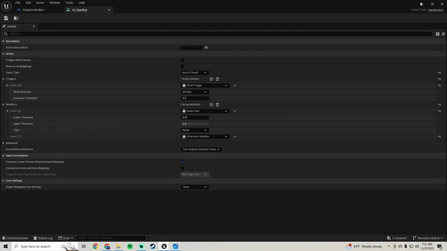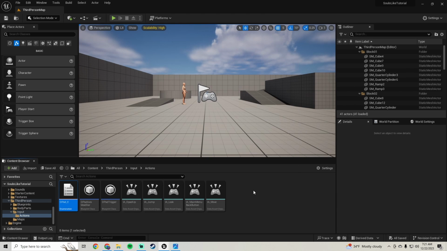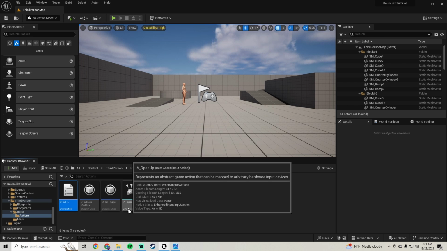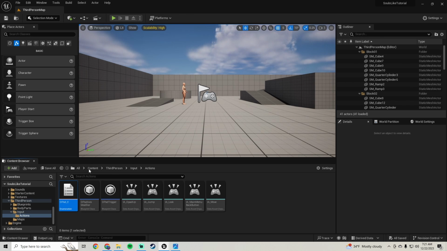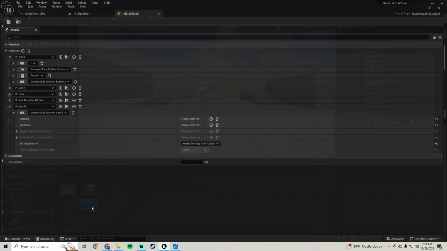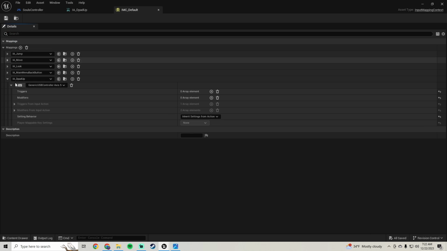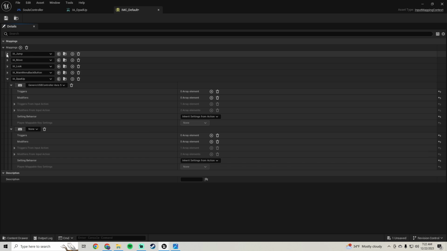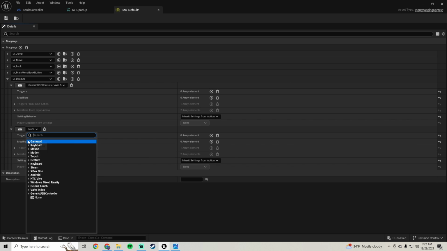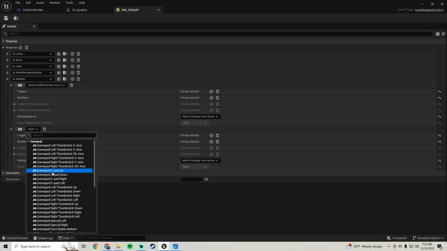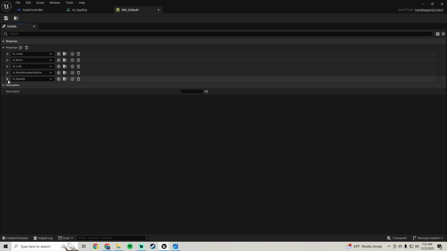And let's just go ahead and do a save here. And now, basically what we're going to have to do is add an input action for each D-pad direction, and then add all of those to our IMC default. So, in our input action D-pad up, looks like we're good to go. But we're going to go ahead and add our stuff for Xbox as well while we're here. So, we're going to get our gamepad D-pad up. Add that to it.